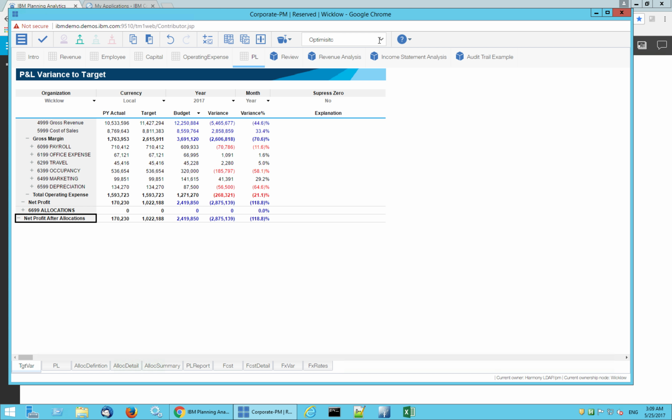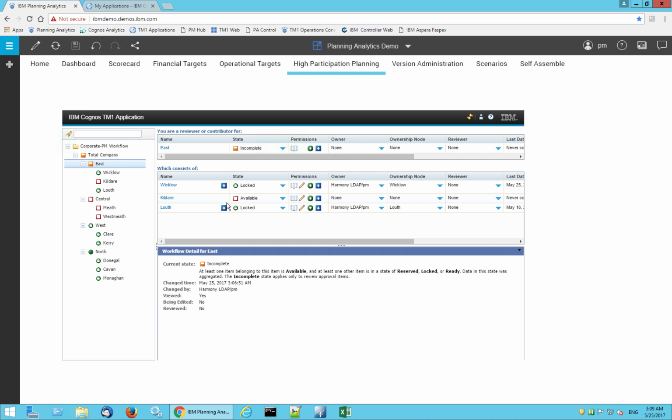So I can create as many of these scenarios and sandboxes as are appropriate to me, and I can keep as many and I can delete them as often as and when I need to. But if I am happy with a particular scenario, then I can commit to those figures, and these now become the base figures, and these are the ones that will get aggregated up and rolled up through the hierarchy and visible by other users. The final thing I'm going to do is to resubmit this plan so that we know that it's finished and that the workflow state goes back into a status of locked.